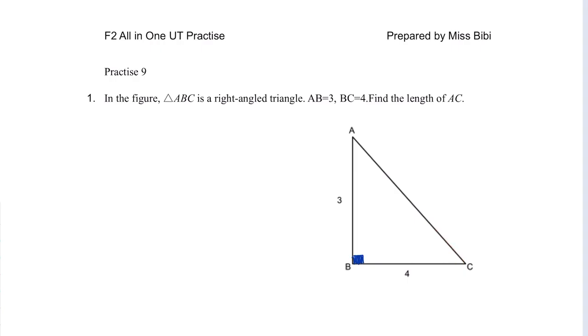Pythagoras theorem means the sum of the leg squares equals the hypotenuse square. What does that mean, miss? So a square plus b square equals c square. C means the hypotenuse line. A and b mean the two legs. So our a and b are 3 and 4. So a square plus b square equals c square. Now c is AC, the line from A to C, and you have to square it as well. And the reason, please write the reason, Pythagoras theorem.